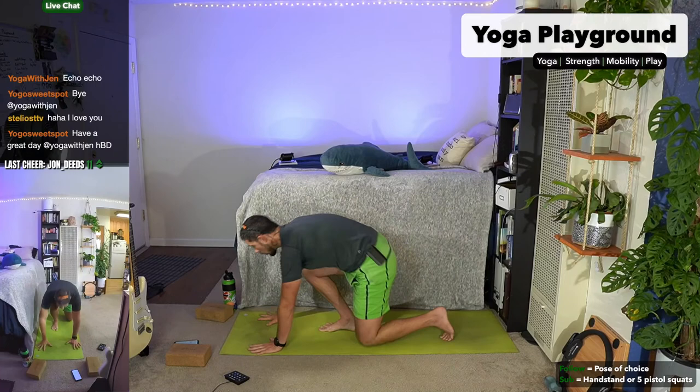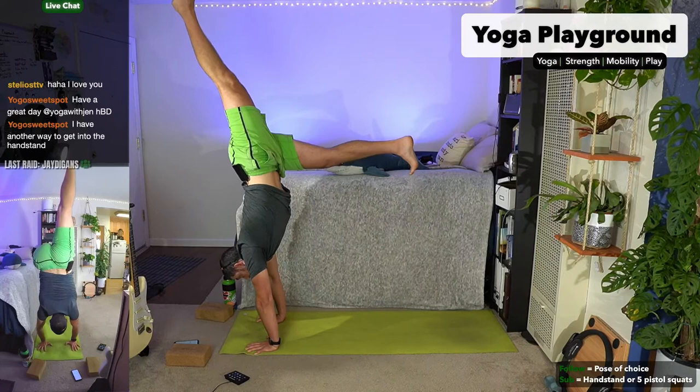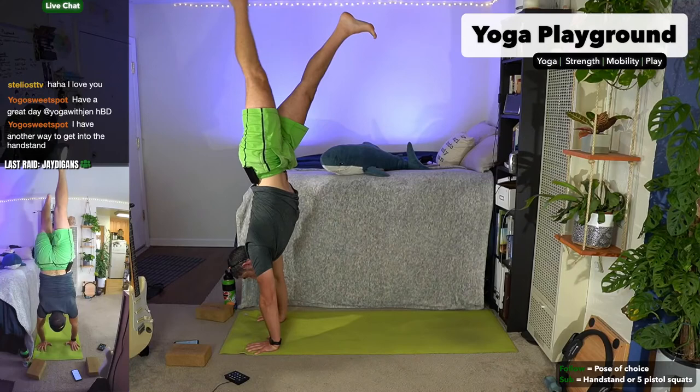When we stay in this split leg position, it helps us with our balance point. Oftentimes, when we're starting our handstand, we end up doing what I lovingly call the kick and pray, right? We kick up, noodle legs, and just pray that we get into that balanced spot. But when we keep our legs split, it's teaching us how to stay firm and active in the legs. So you can even start to find this kind of stall spot with split legs. And you can even come into a Y, which helps you find that balance spot a little bit more. And then over time, you can bring the feet together.